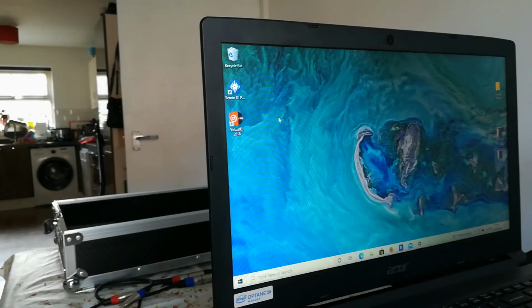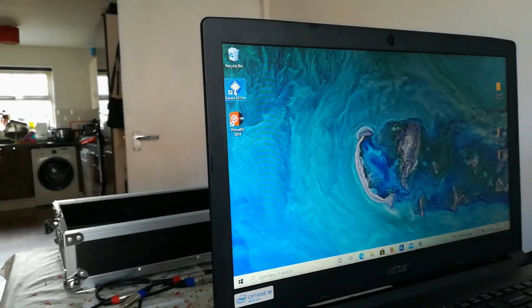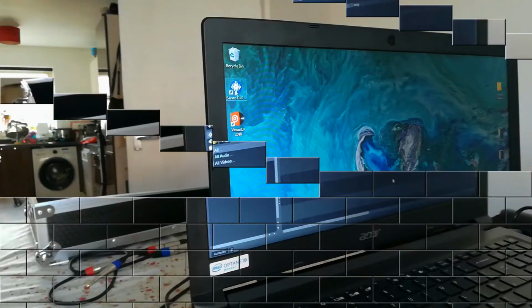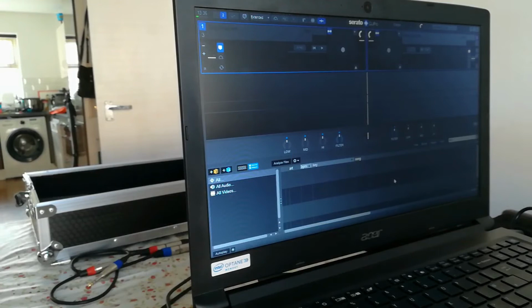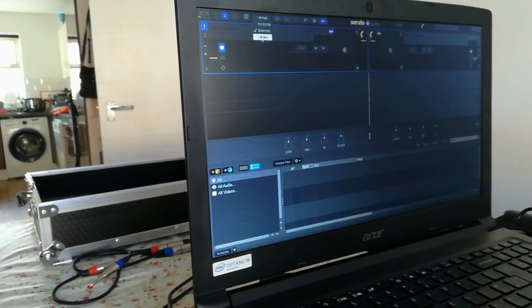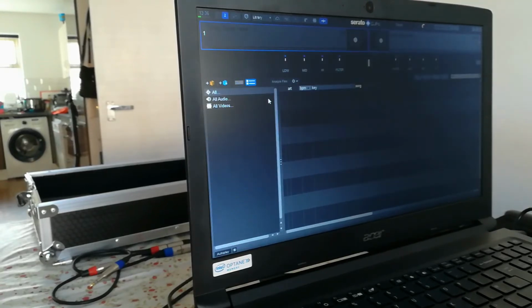So when you've got the loading screen coming up, Serato Pro, let's set it going and see what happens. It might be a bit slow because it's still updating at the minute, so we'll see what happens. It might not open up because there's some updates still happening behind the scenes. Okay, so I've got this open now, and I have it extended when I'm doing my shows, but I'm going to put it on library. I've lost all my audio. That's a bit of a worry, isn't it? Or is it still finding it, I hope?